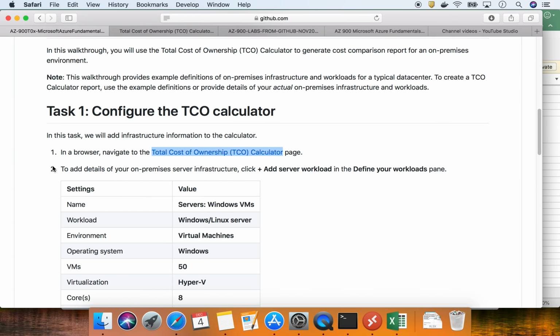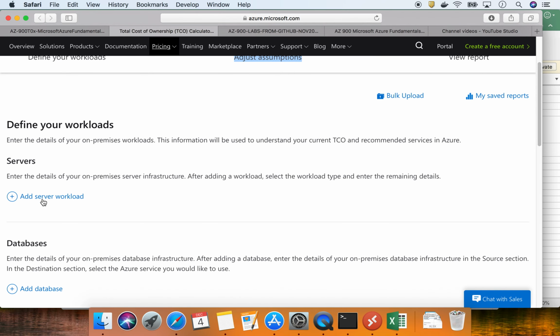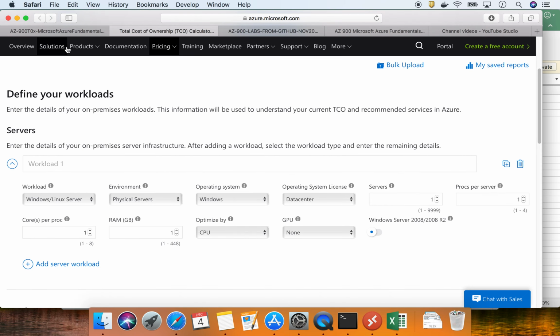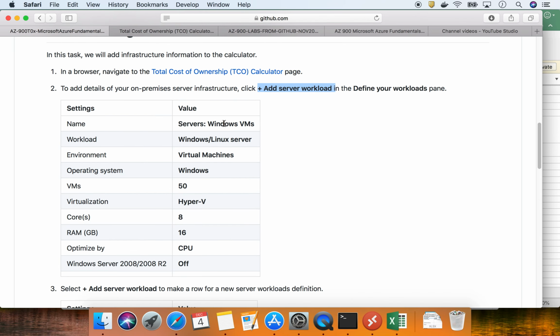What we're going to do is start with plus Add server workload in the Define your workloads pane. This is the first thing. Add server workload. This is what it has given us. Here we're going to say name Windows VMs and workload Windows or Linux servers. So let's go over here.